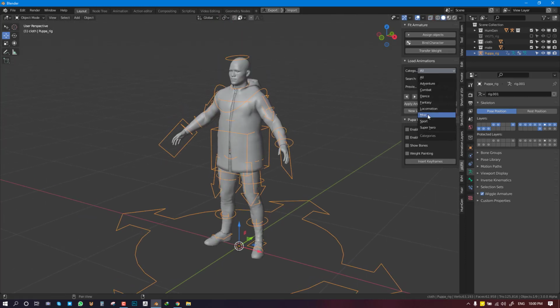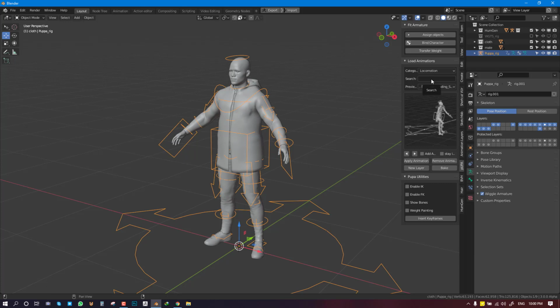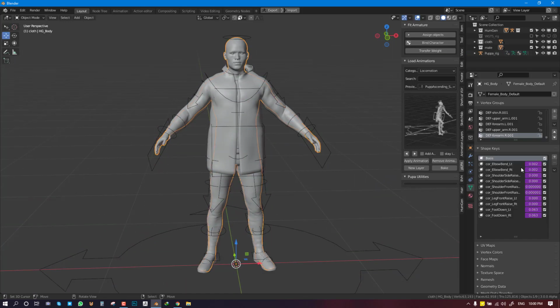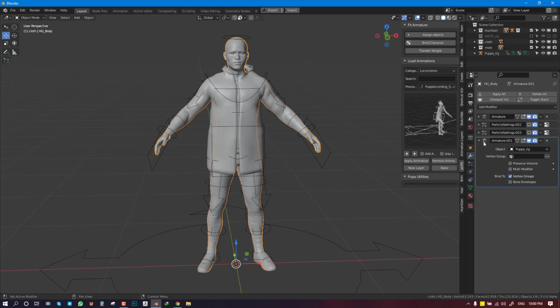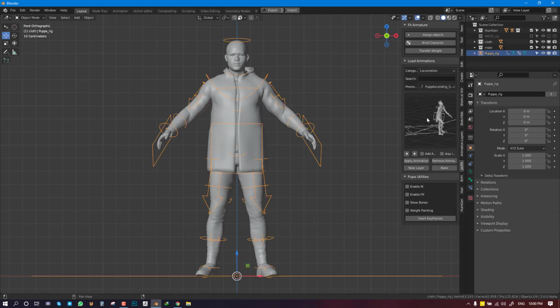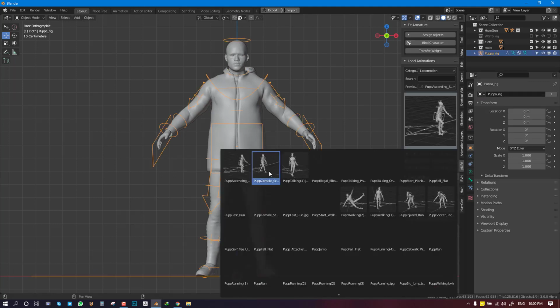You can go ahead and select your animation. So let's create a locomotion animation, but before that, let's just select this and do some hierarchy stuff. So we can call this Pupa and move this up above. You can delete this if you like, that's no problem. Okay, so let's select the rig and let's just apply a new random animation.